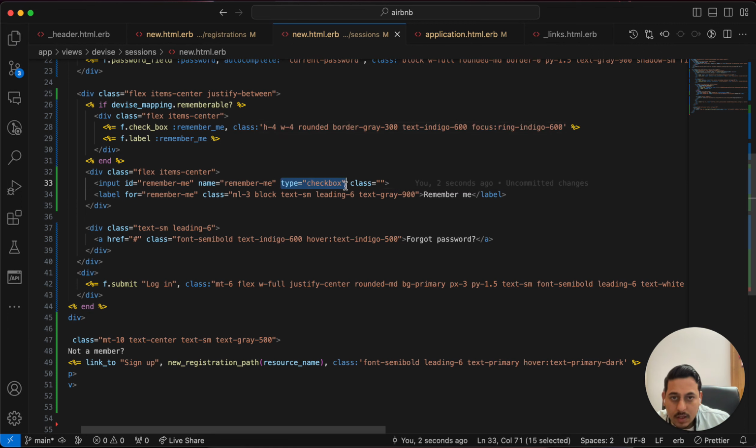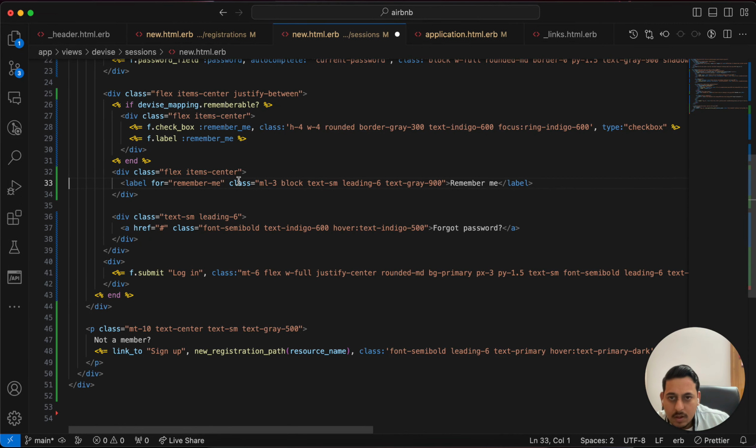And we are using type checkbox, right? So let's use this also. Okay, name. It's fine. We won't use it right now. Let's get rid of this. Again, for this one also, classes, we can use them.